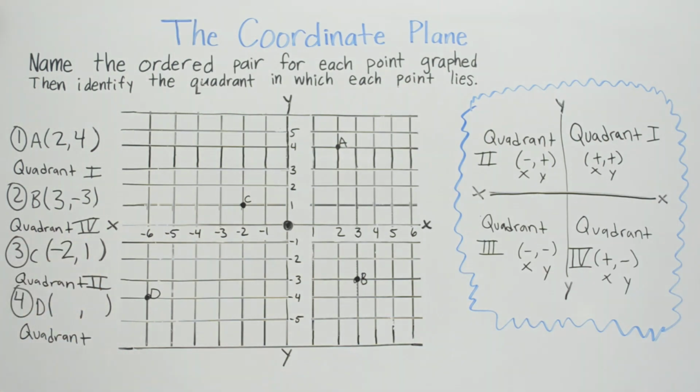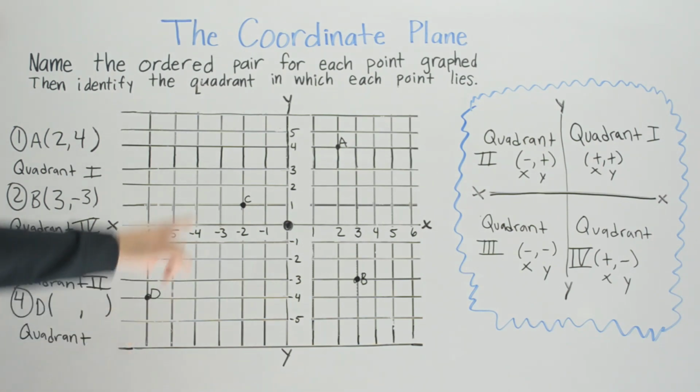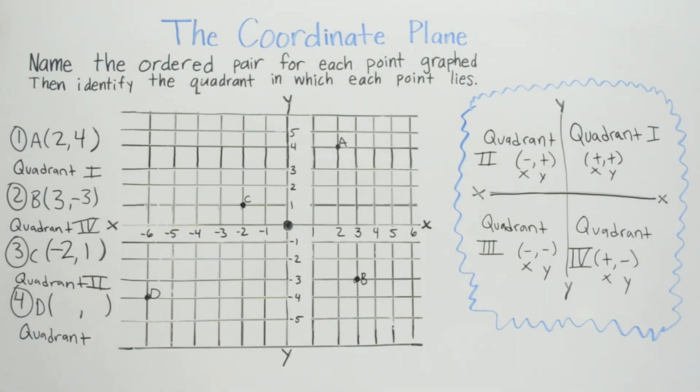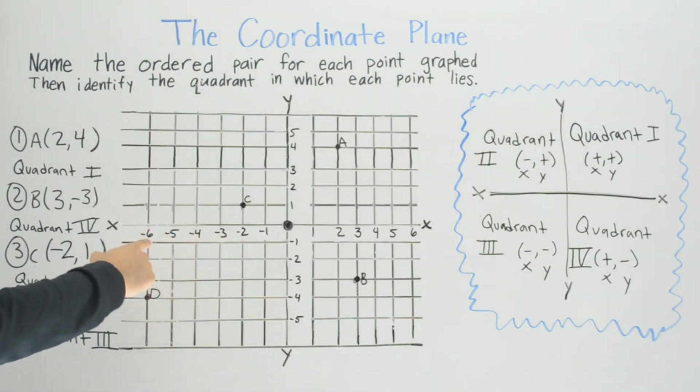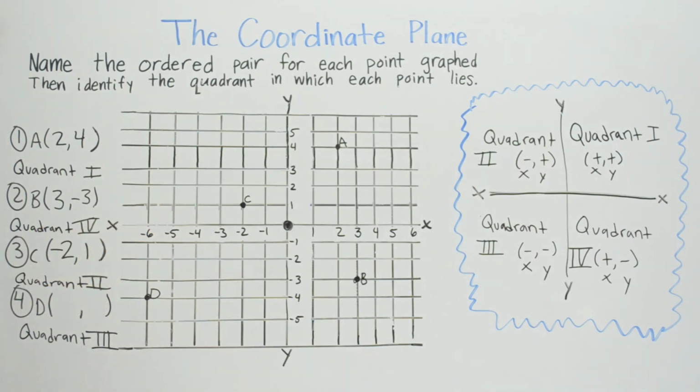And for D, I found D here. I look on the right hand side and see what quadrant it is, and it's on quadrant 3. So I'm going to write quadrant 3. Then I'm going to look for my X. I go 1, 2, 3, 4, 5, 6. And I know it's right here at 6, so we have negative 6 for my X. And my Y is also going to be negative. So I'm going to go down and see where it stops. Here, and I see that it's negative 4.